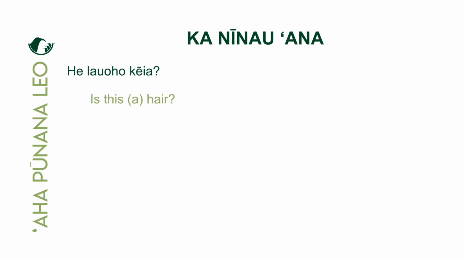And then we would answer using that same exact thing. He lauoho. Right? Most likely, if it's the person pointing to themselves, we get, he lauoho. Same thing, just different person talking, so that keia, kena, kela situation comes into play. Right? He miki au kela. Is that a fingernail? He miki au kela.